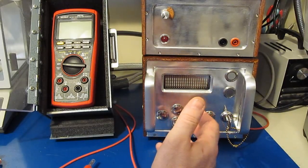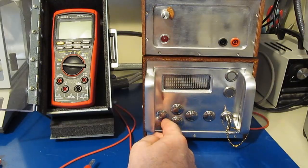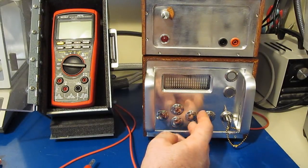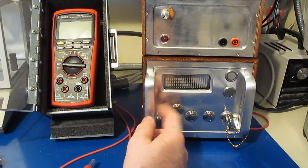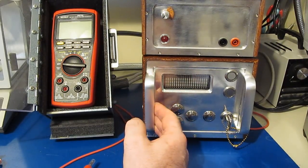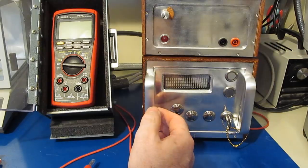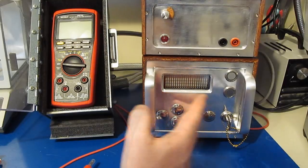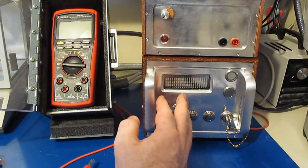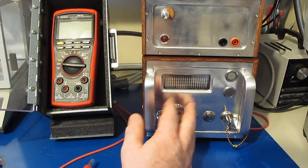So I looked at the surge test. Of course, that's being done with a combo generator, so there's an open circuit voltage waveform as well as a short circuit current waveform. What I did is I decided to follow the open circuit voltage waveform, and that's what this generator is based on, roughly. This generator puts out a 100 microsecond full width half height instead of the 50 microseconds that the IEC standard calls for. It does have a 2 ohm source, but it's limited to about 15 joules. So this generator can in no way come even close to meeting what those combo generators put out.